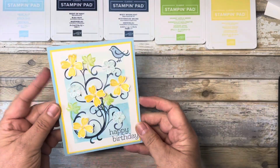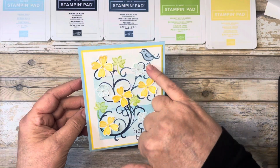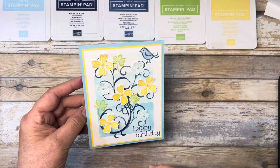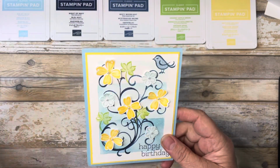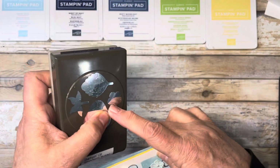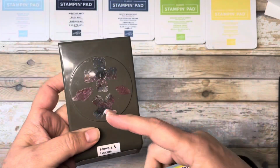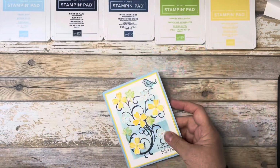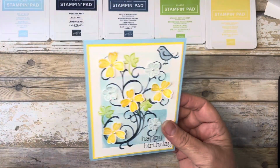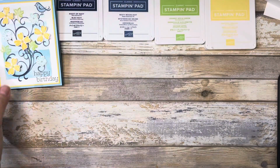This is the card that I have for you today. The background is done with the watercolor stamps, and then we've used both punches. This strawberry one does the small flowers, and the Flower and Leaves does the big flower. And there's also leaves in here from the stamp set, but I didn't use the leaves today. So let's go ahead and bring in my pieces.